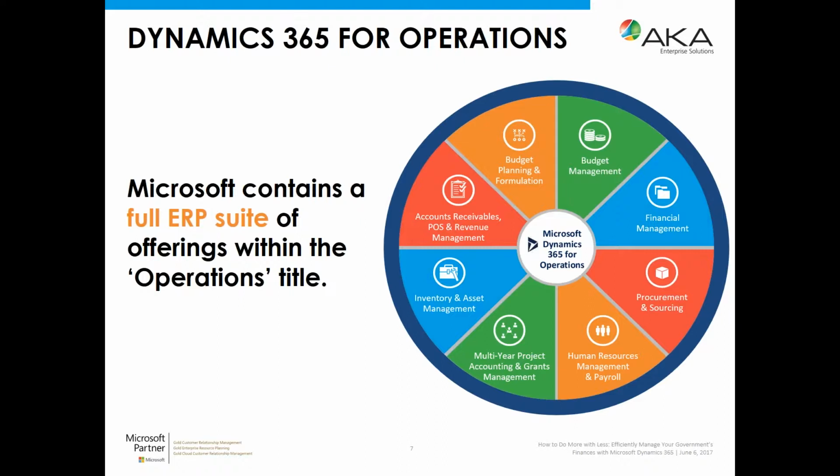We have also got, if we continue around, the green multi-year project accounting and grants management. This manages your federal and state grants for money received. And then next is the standard inventory tracking and fixed asset management. And finally, we have the accounts management and revenue part of the application, which is standard within the operations suite.